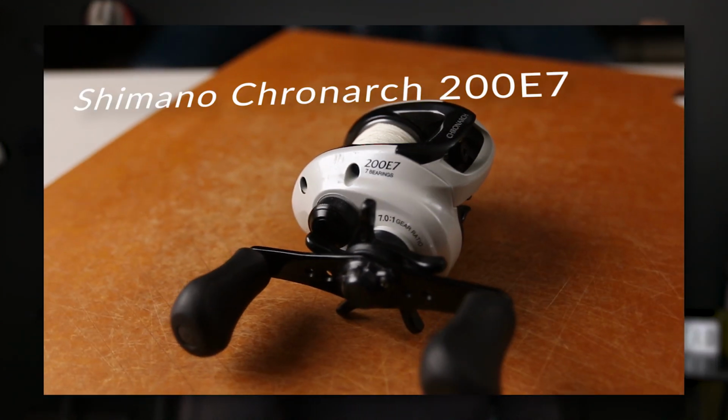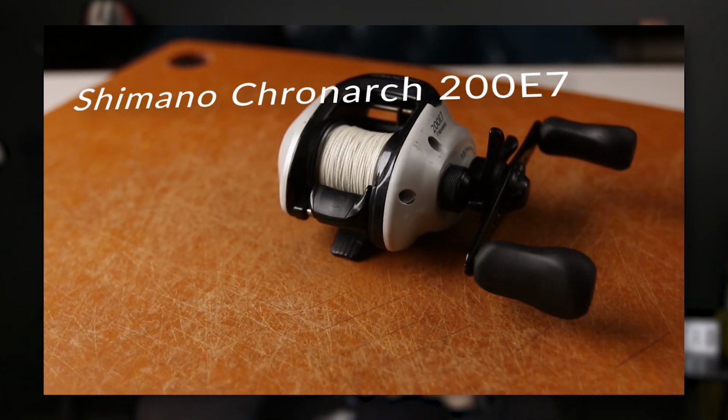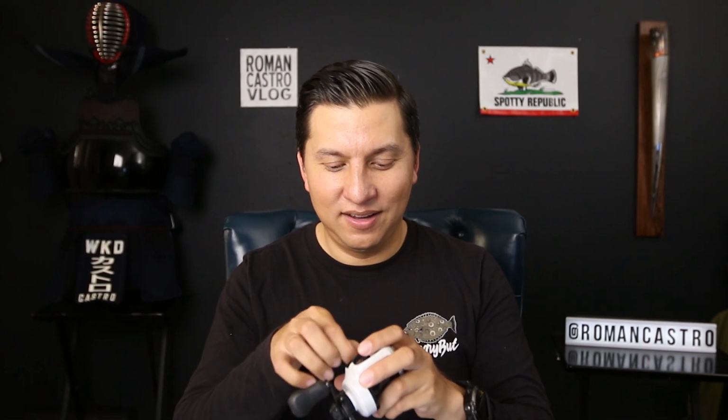I call this my power fishing setup, and I'm using a Shimano Kronark 200 E7 reel. This is a baitcaster, of course, and I think I have 30 pound braid on this guy. This is a reel I use for what I call, and what Coach Worf calls, my junk setup. So it's all of the lures that don't have a dedicated setup, like a crankbait or an A-rig, I throw on my junk rod. This is my junk setup, okay?